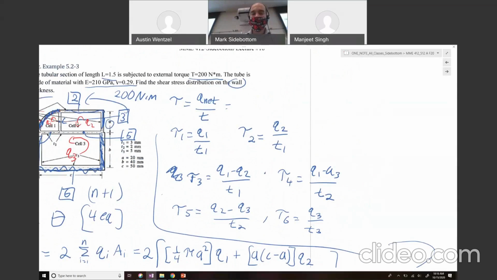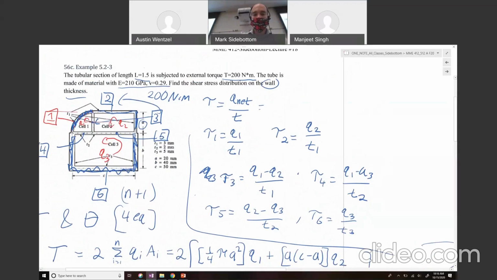Austin and Michi, are you following that? Kind of. Yeah. So you have Q and tau and T. The only thing you didn't know in these shear equations for each of the walls of the cell was the shear flows. Right, so now we're just using those Q's that we just solved for to find the shears. Exactly. So all you're doing is just plugging those in. And you know the thicknesses, they were given to you at the start of the problem. That makes sense. So then all you're going to do is just plug them all in.